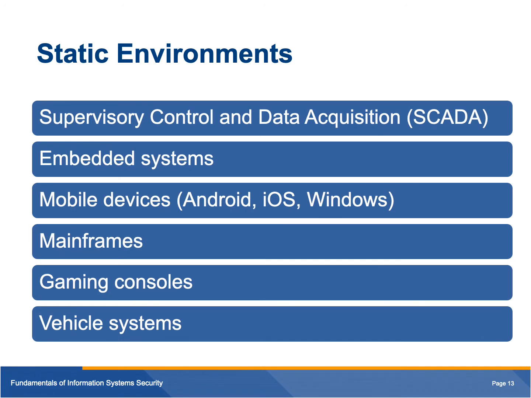So there's also some static environments that need to be taken under consideration that also have an effect on us. So the SCADA systems, these are the systems that are being used to control utilities, water, electricity, etc. The embedded systems, so more and more connected objects, the Internet of Things, the Industrial Internet of Things, smart objects, mobile devices, mainframe computers, gaming consoles, which are really computers, and in-car systems as well that are becoming more and more automated, becoming more and more powerful computers as well.